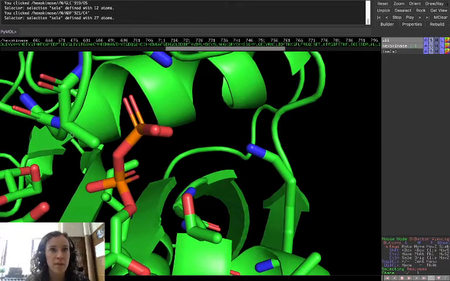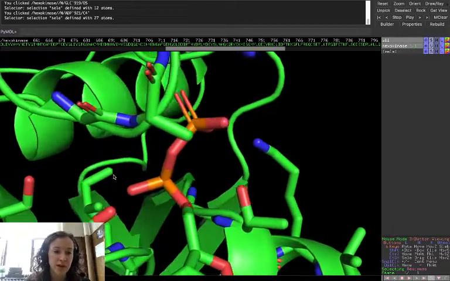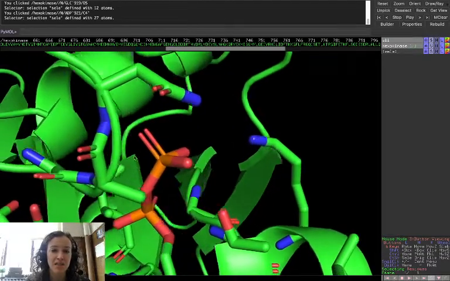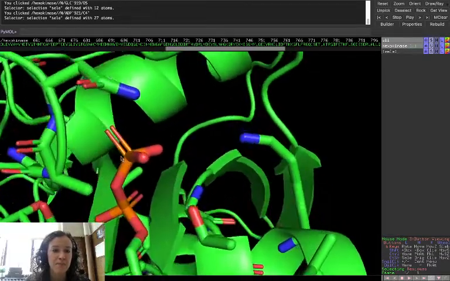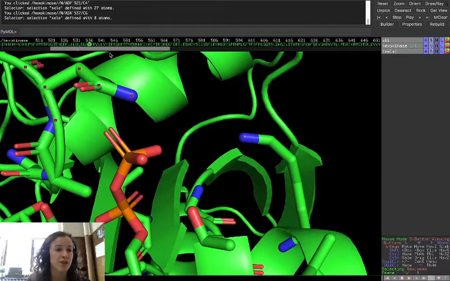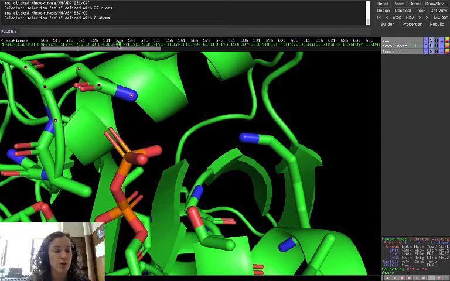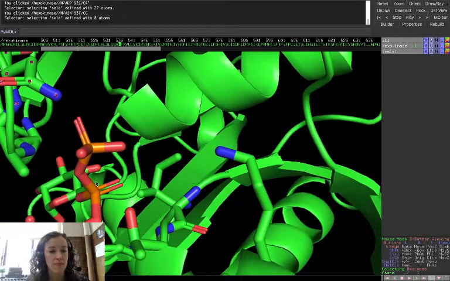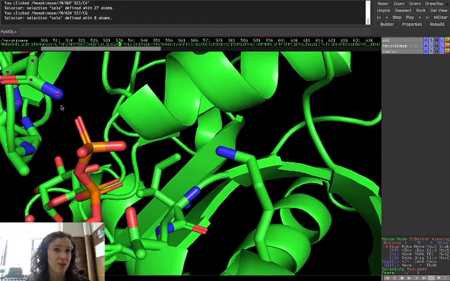Here's an R group coming off. It looks like a methyl group. That should be alanine. That seems like an unlikely candidate. It's not polar. Here's one up here. You can tell by the structure what the R group is, or if you're unsure, you can scroll to determine that this is an asparagine. Asparagine is neutral. Is it in close enough proximity to do ion dipole?